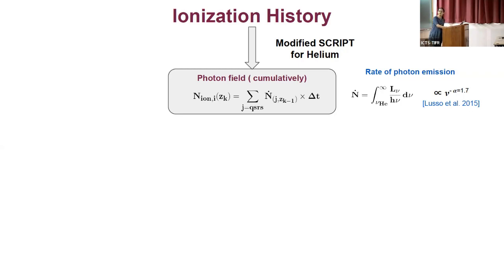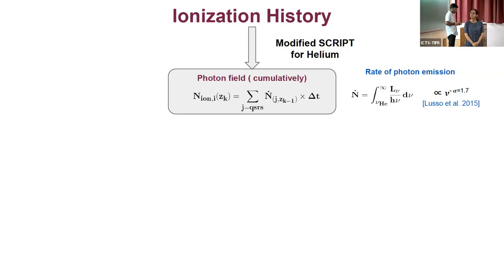Yeah, so in order to get the number of photons, first we need the rate of photon emission from each quasar. For that we have the quasar ACD, which is modeled from Lusso et al., where alpha is taken to be 1.7. And we take our time, this delta T, over quasar. So this delta T is the time interval between two redshift intervals, and we have taken our redshift intervals corresponding to the quasar bursts.